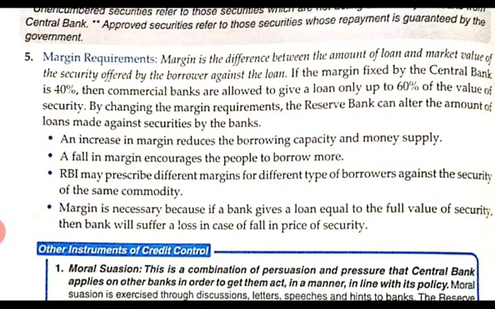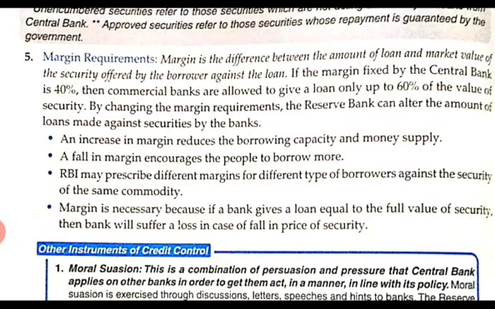So we have altogether discussed six instruments, isn't it? They are repo rate, bank rate, reverse repo rate, open market operation, and CRR and SLR, which come under LRR, and another is the margin requirement. So there are altogether six, isn't it? Repo rate, bank rate, reverse repo rate, OMO, LRR, and the margin requirement. So there are altogether six instruments of the money supply.